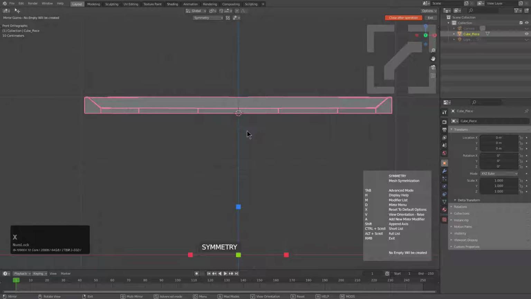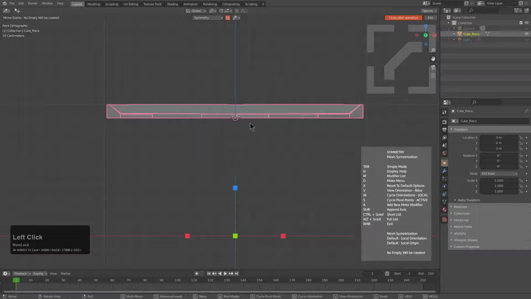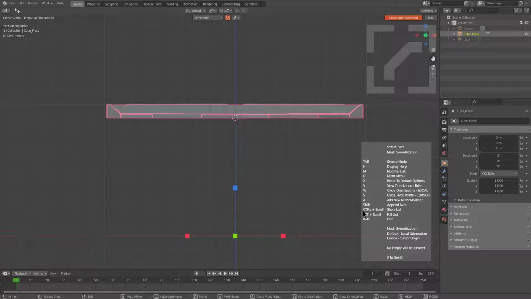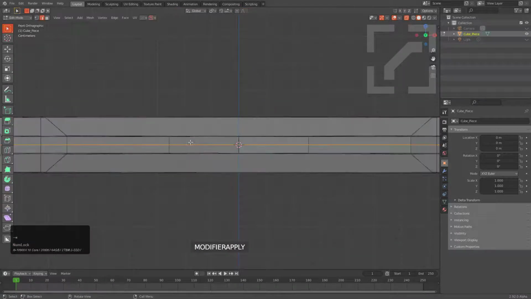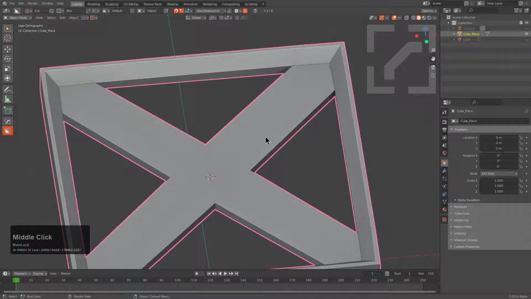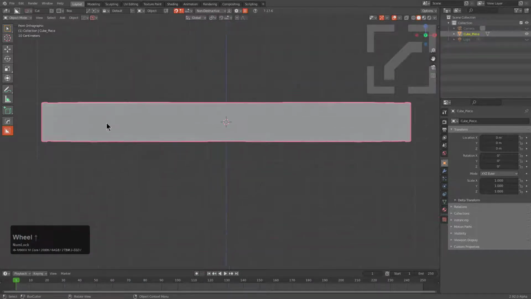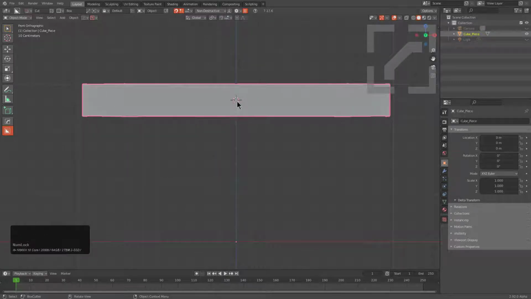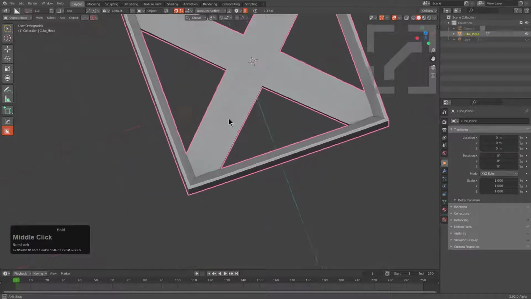Maybe press Alt X, and we want to do a symmetrize, but we can't do it in simple mode. So first we got to jump to advanced, and we'll choose our pivot point to be our cursor. And we also see that symmetry doesn't support symmetrization using the 3D cursor. Interesting. Good thing modifier apply exists. I always wonder why there's multiple versions of symmetry inside of HardOps, but their uses become more apparent as you experiment with different types of workflows. Because of the way modifier apply works, it'll just apply a modifier, make an empty, delete it, and do that all in a split second while keeping the origin intact. So now we're ready to work.